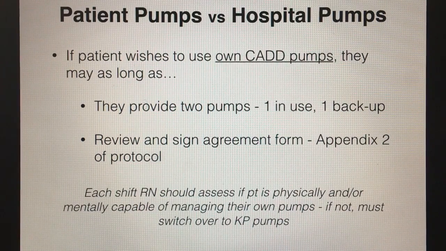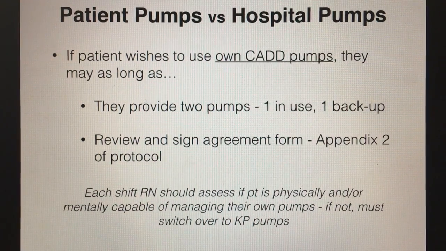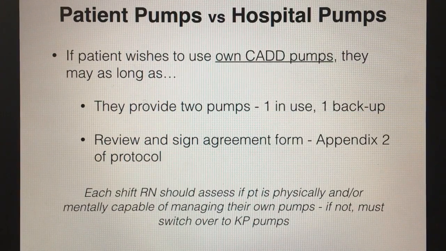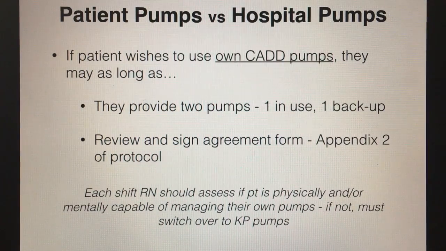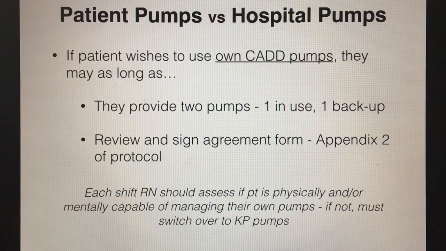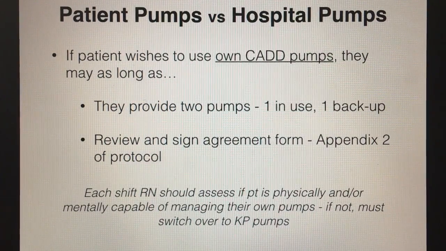They also must review and sign the agreement form that's in the back of the Epoprostenol IV infusion protocol. It's Appendix 2. And then when each nurse comes on, they should assess if the patient is physically and or mentally capable of managing their own pumps. If you don't feel they are, they must switch over to the KP pumps.